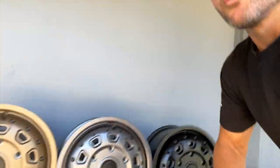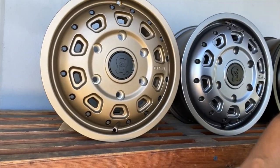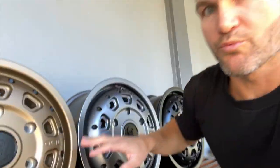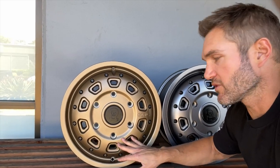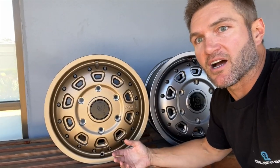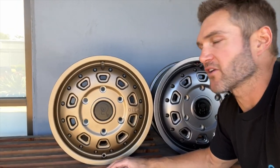The other aesthetic aspect of the wheels are the colors — and again, really hard to show colors in a video. Bronze is one of my favorite colors now for wheels; it's actually what I put on my own personal van. This bronze, I wish you could see it in person — it's a satin bronze. Bronzes and gun metals are really hard to do well. You don't want it to get too gold or it starts to look like jewelry. You also don't want it too shiny. On the other side, you don't want it to get too brown — not much looks good in brown unless you're going for a super retro 70s style van, which most Transit builds are not.